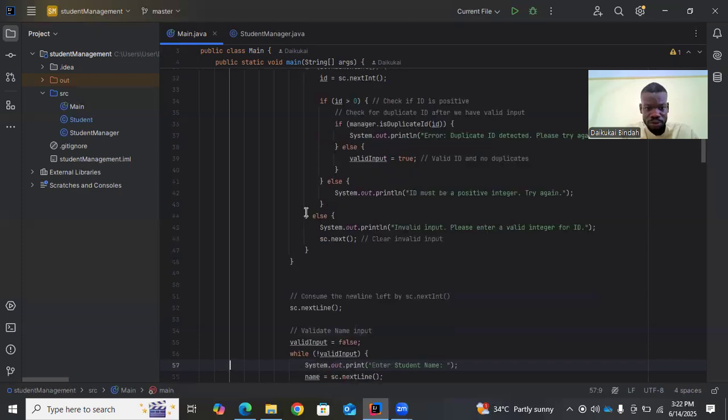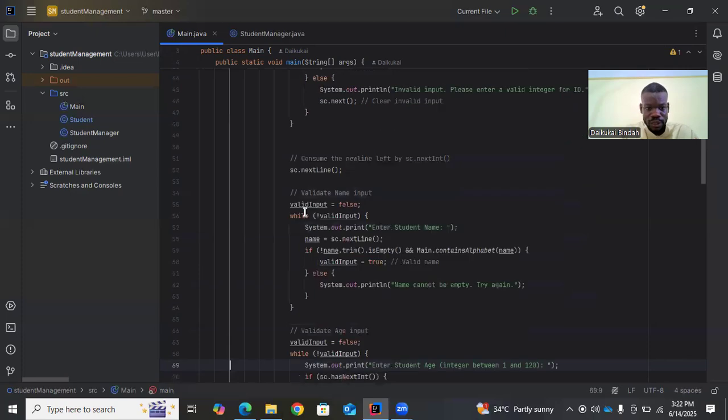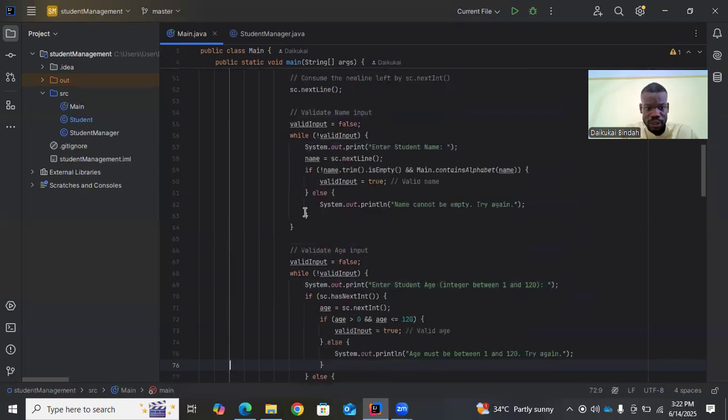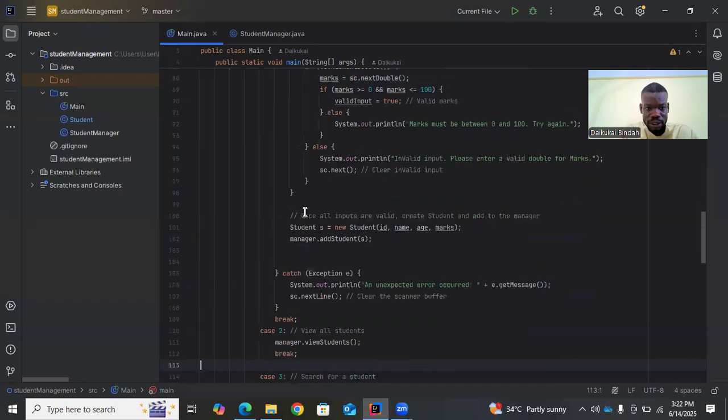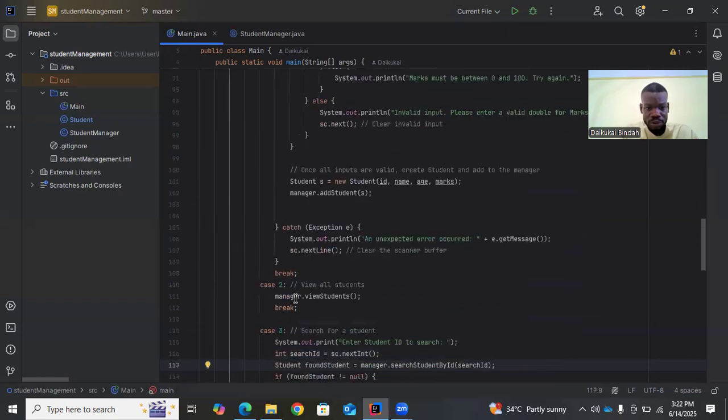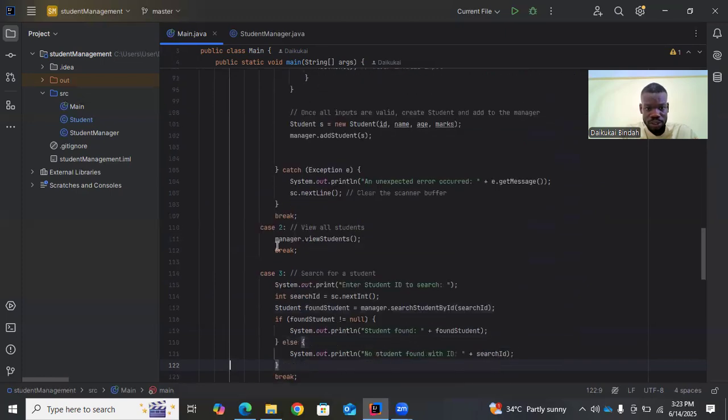So that's the first case. The next case is the view all students case. We're just going to use the manager and the view student method that was created in the student manager class.